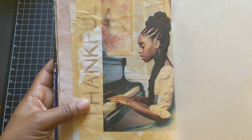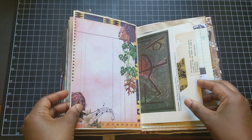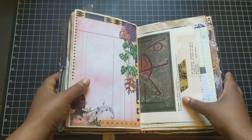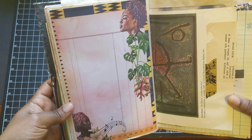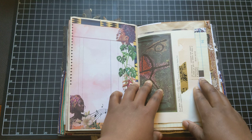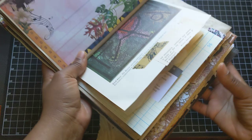Another one of Kelly's Digitals. And on the side, I have stenciled 'thankful.' And I really am thankful to have music in my life, to be a musician. This printable is not a part of the 25 Victorian Black Ladies digital kit — it is an older kit that Kelly designed after her trips to the Ivory Coast. And I put it in here because she did put some musical notes on a staff here, and I thought that fit with our theme. And this is printed on some paper with this kind of watercolor-y pink design — that paper was gifted to me by my customer. And that painting by Paul Clay is called 'The Dancer.'